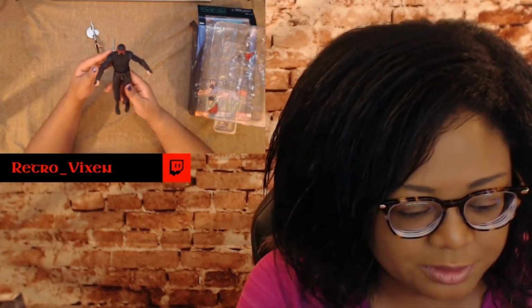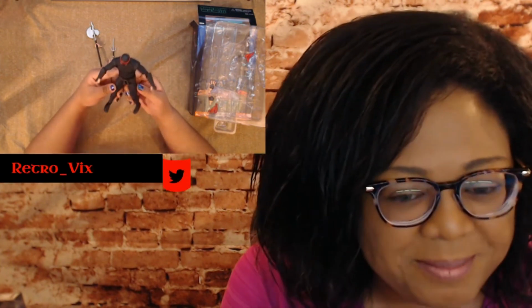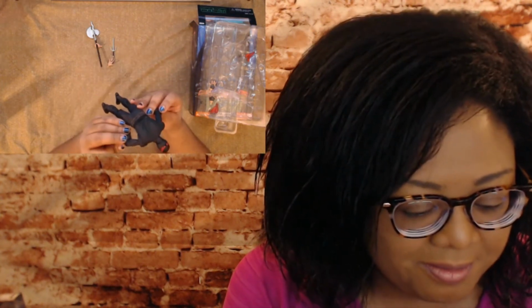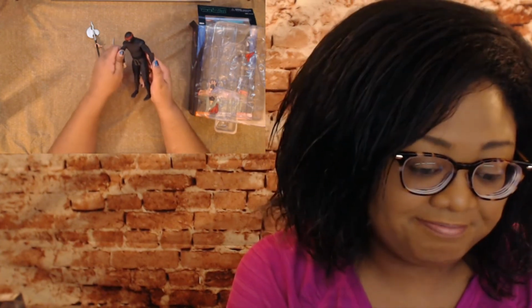Well, I mean, the foot soldier turned out to be better than the actual turtles themselves, but I'm still not... I feel like I've seen better, but I don't know how NECA's line normally is. I don't really have anything to compare it to. But it is better than the turtles, and for that I'm grateful. What is this, soft? Oh, it's like soft. But I feel like it could be better. But they'll work for what they need to be used for. I'm not putting them in any graceful or complicated poses.